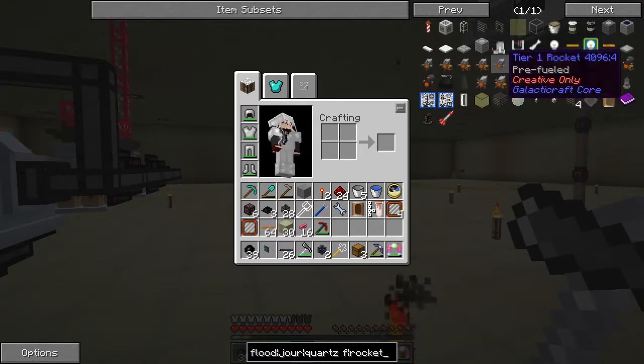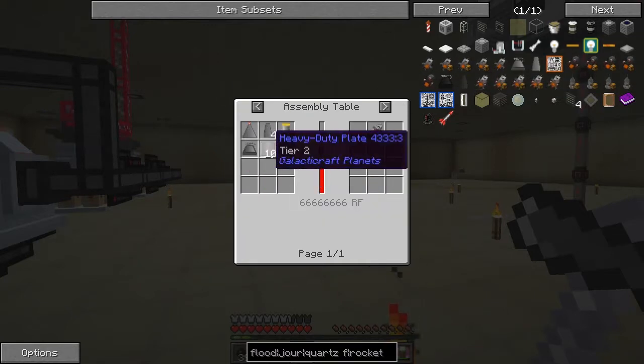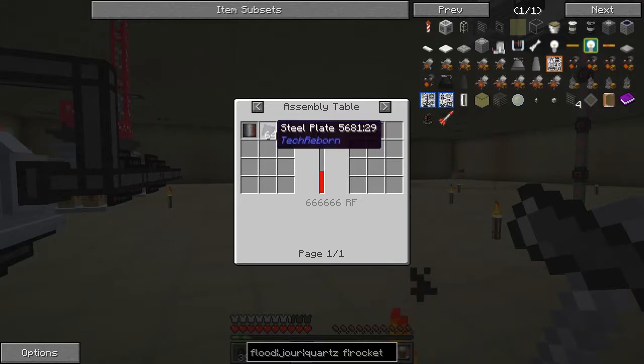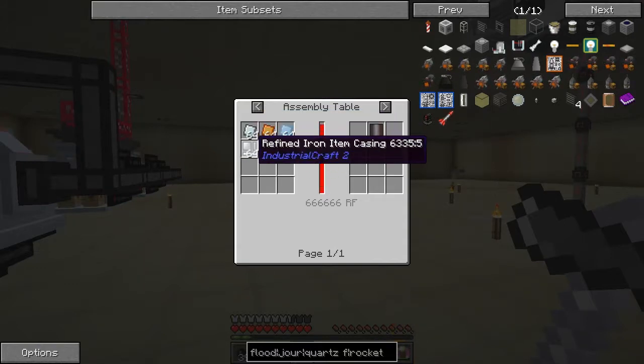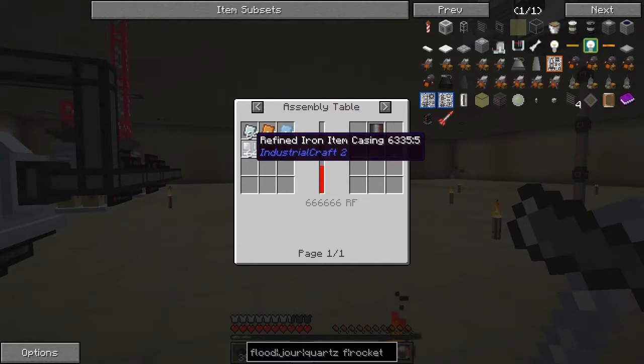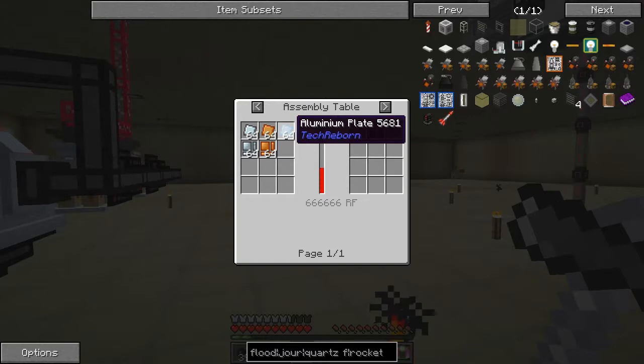So level tier 2 rocket, that's a tier 1, this. So we need 10 heavy duty plates, which is made with steel plates, which is, we're basically rolling the steel we're getting out of here, plus we need heavy duty tier 1, which are made with refined iron plates, bronze plates and aluminium plates. And those rolled plates make refined iron item casings. So we need a lot of steel, a lot of, well, aluminium's not going to be too much of a problem, and bronze. So this is the next one.